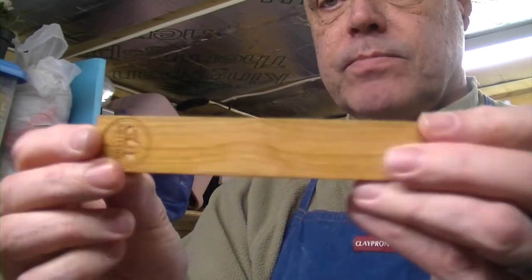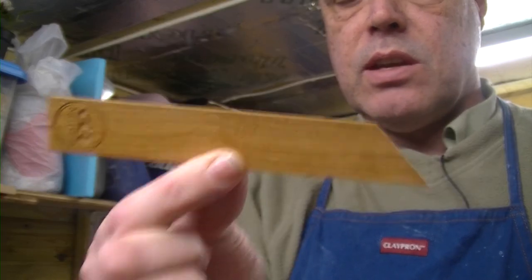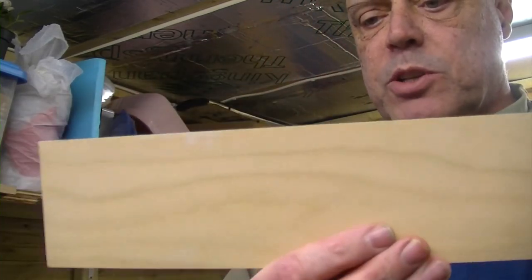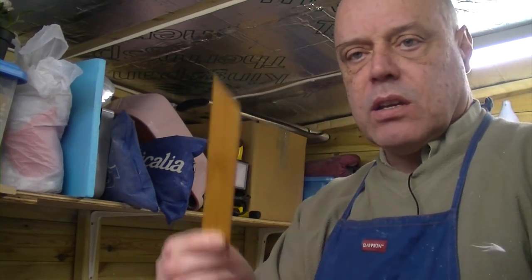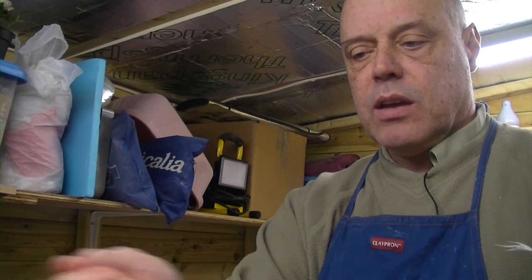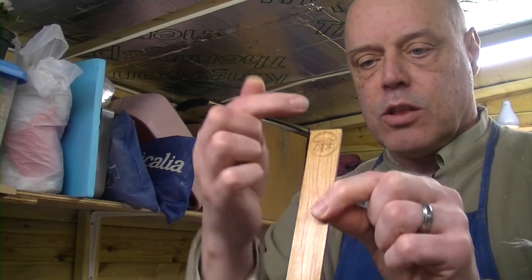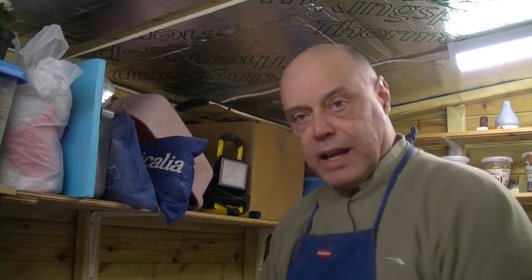That's all we've treated — so that is our throwing stick, and that's our branded throwing stick. Check out my videos and you'll see us using these. Dead easy, dead cheap. Cost-wise, a sheet probably double the size of that is about a tenner. Stanley knife, steel ruler, a bit of linseed oil — and you can make lots of these. They do wear out and they do snap and break, because it is just a bit of wood, but they do last a relatively long time. It usually snaps against the grain long ways, but if you use it correctly, it lasts a long, long time. Dead cheap — much better than the plastic stuff you can buy.